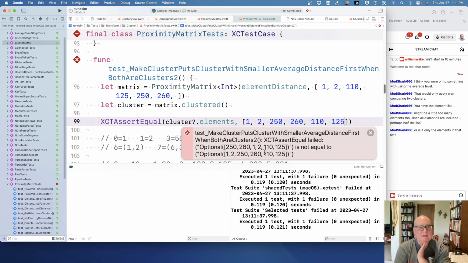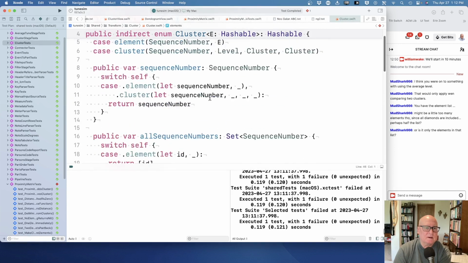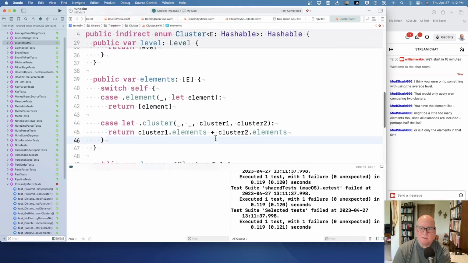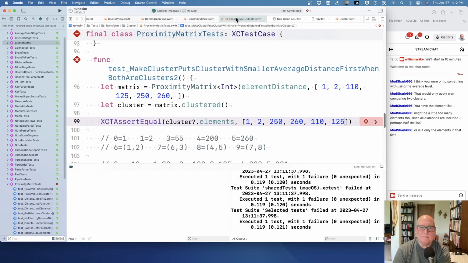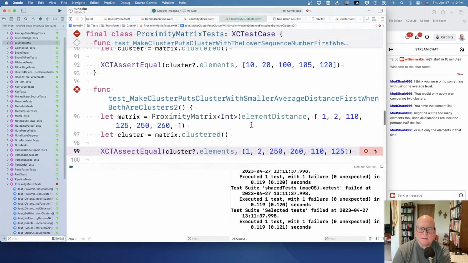Well, this is my way of not looking at the cluster. Did we give cluster a debug string? No. Maybe that's what I want for this testing. I want to know that 1 and 2 should form a cluster. Oh, no, I think this is reflecting.